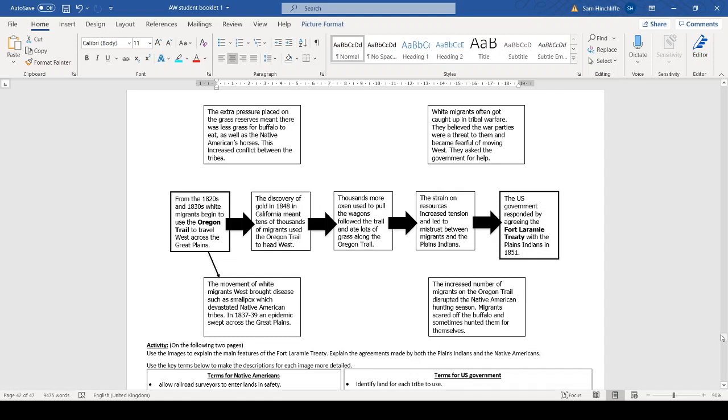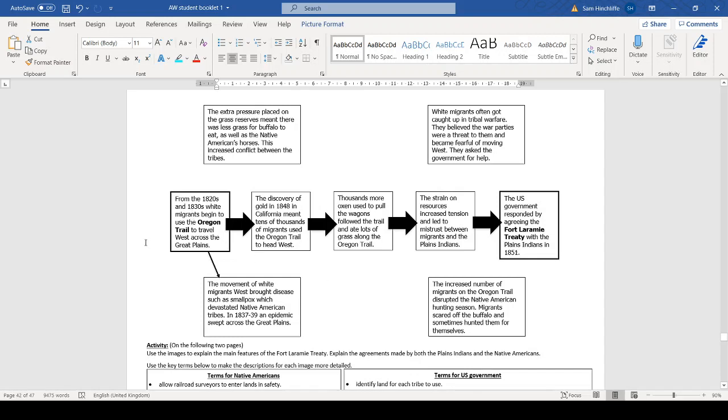So the knowledge that you've gained about the Native Americans and how their tribes work and chiefs and their kind of attitude towards warfare and hunting will become really helpful here. So this activity is quite straightforward, it's pretty quick, and in the middle here you've got a series of events that take place that kind of exacerbate tensions between the white Americans and Native Americans. Remember, exacerbate is that word that means to make things worse. The first one's done for you, and all you need to do is really just use arrows to kind of link them to whichever box it's relevant to.